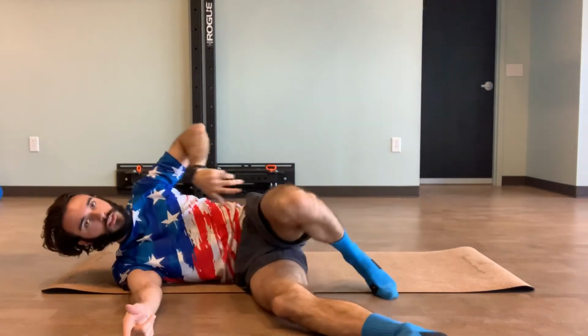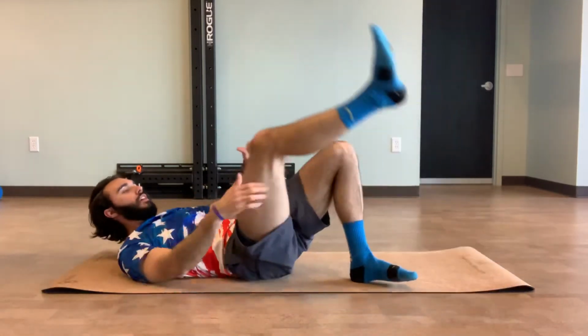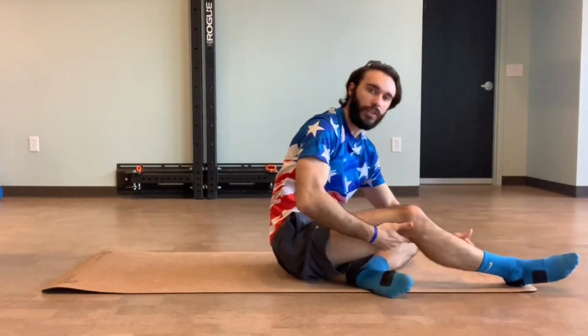And rest. So, since we did everything in the workout twice, we added the rest on at the end, which is actually the end of the workout. So, feel free to rest, stretch out, and I'll see you back here for our next core workout.